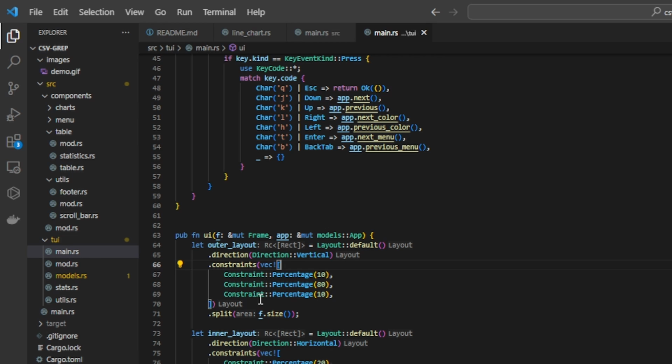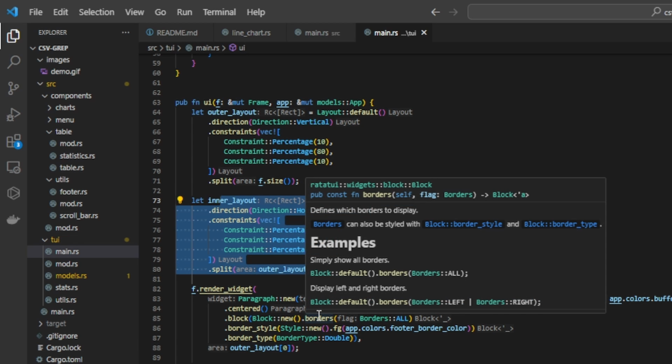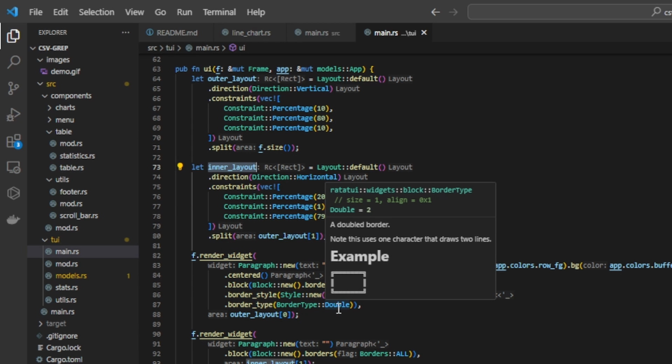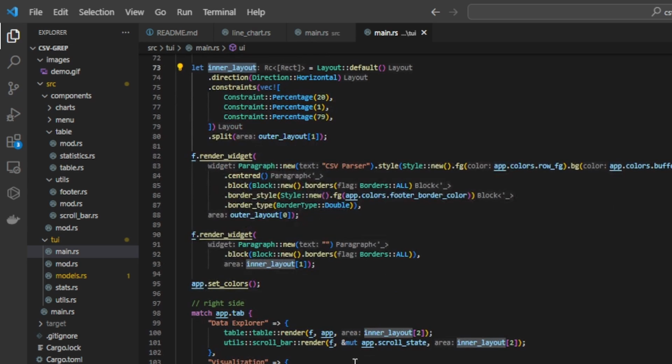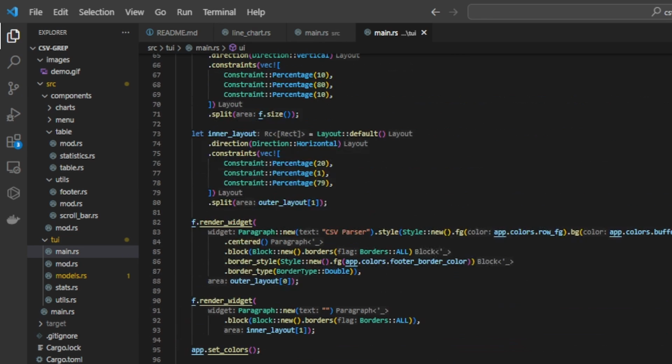The whole point is you define these layouts, and then we simply render widgets inside of those layouts. That's why you see here the area, which defines where on the terminal we want to render each of these components, always coming from these layouts that we define. And we get to build components within components within components. We get to break it down to suit our UI needs, and that's really all there is to it. Then I explained this part already, which is the way that this application is navigating the different tabs.